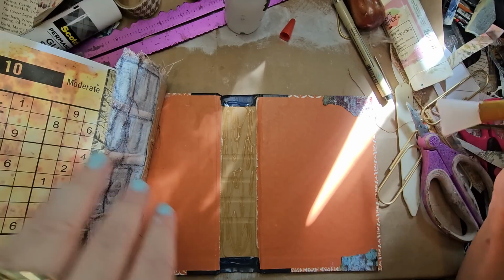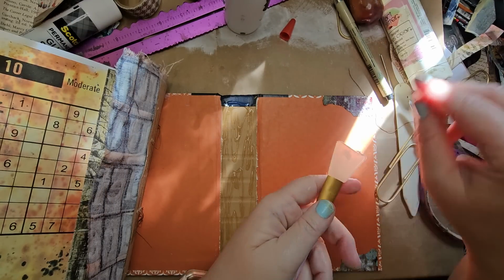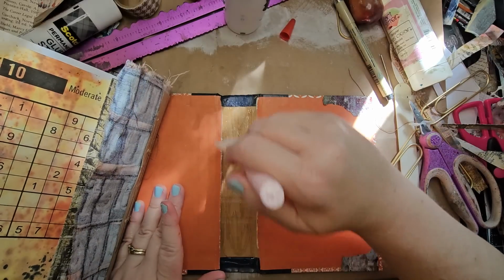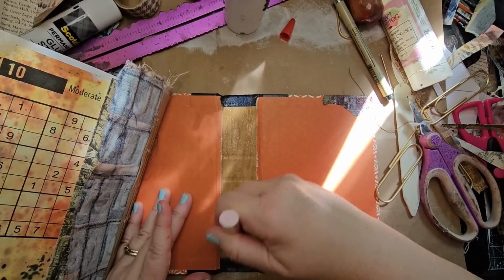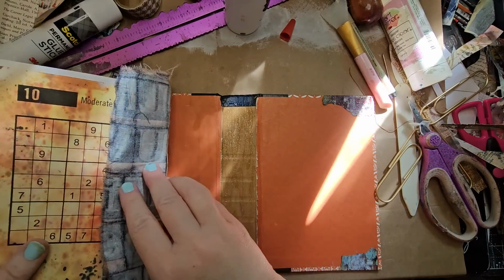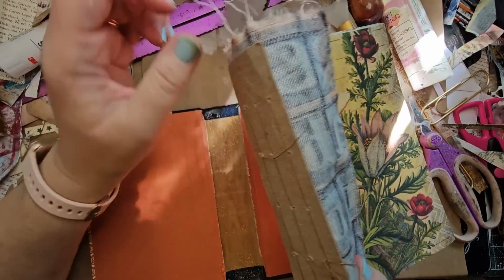I'm still going to use my silicone. This is what's nice about this silicone thing, once the glue dries, it just peels right off. So if I don't clean it, it's not that big a deal. I know I was talking about not getting glue all over yourself yesterday, and that's with art. But with your tools, that's different.